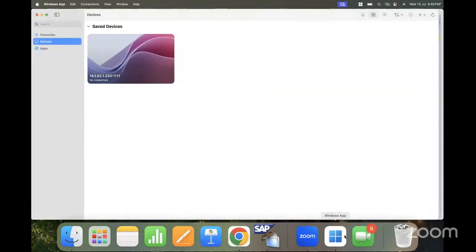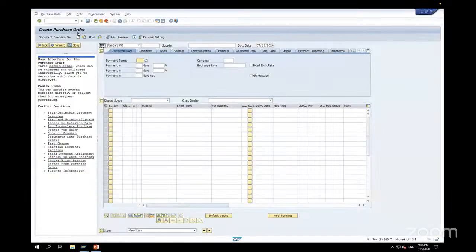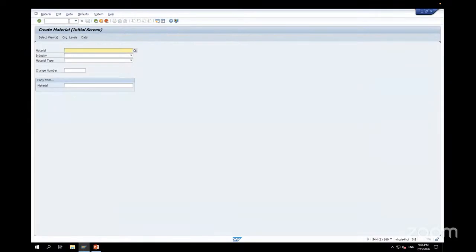So I'll do this quickly, so that you understood the data flow today. I'll create a new material here. Go to system, /n, mm01. Whatever the flow I'm explaining, this is the flow every day will be happening in the projects.